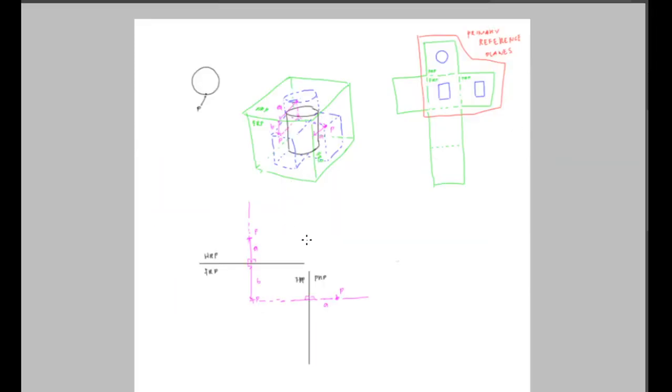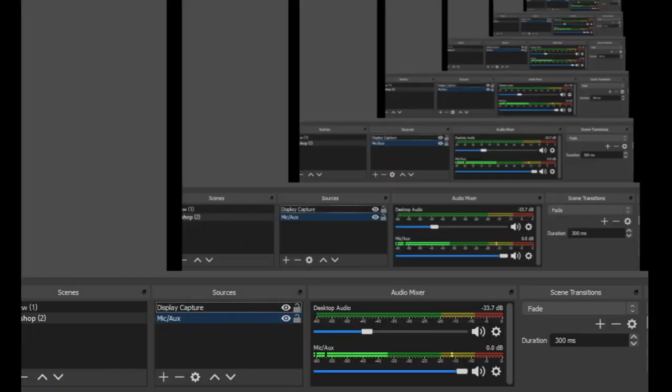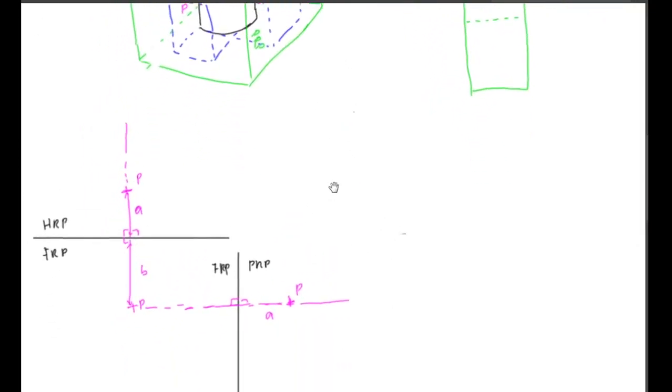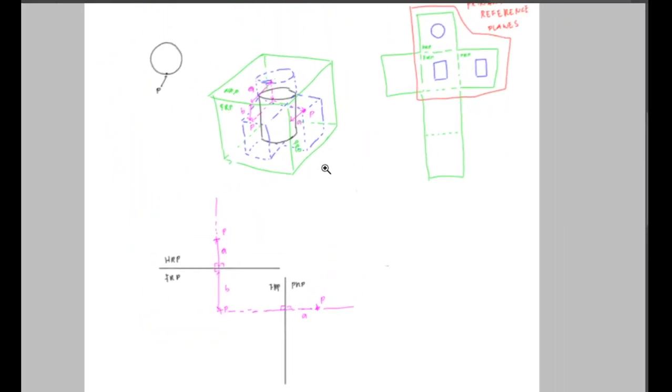Let me switch to full screen view here. If I want to create an auxiliary reference plane, let me copy and duplicate this.